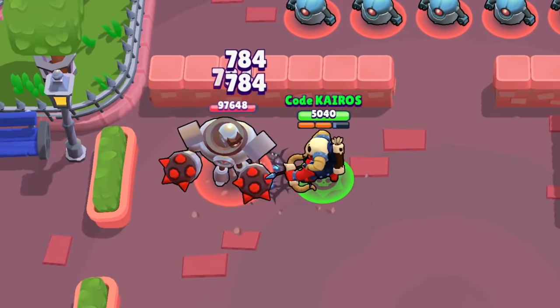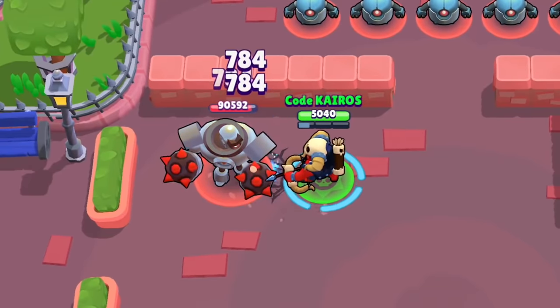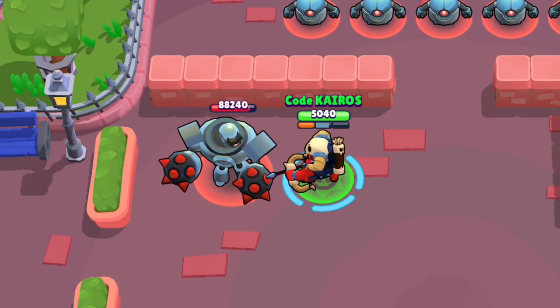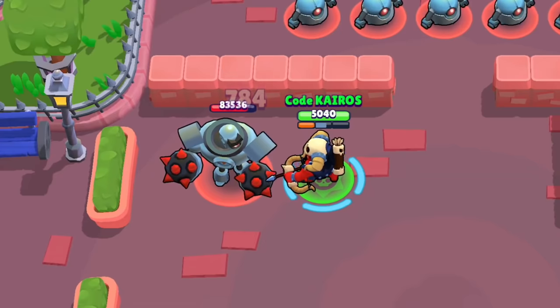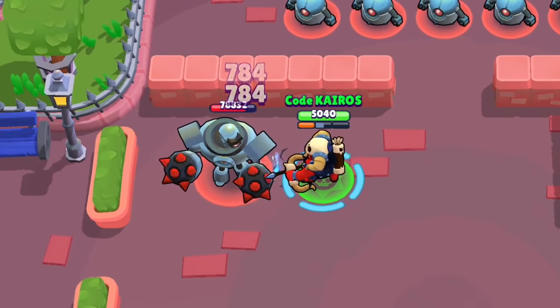Next, we have Bo, who's getting an 8% buff to his attack damage. At max level, his attack damage is increasing from 728 to 784 damage per arrow. This means that Bo will be able to take out 10 of the brawlers in the game with one less ammo. And most significantly, he will now be able to take out 8-Bit and Pam with only 3 ammo.